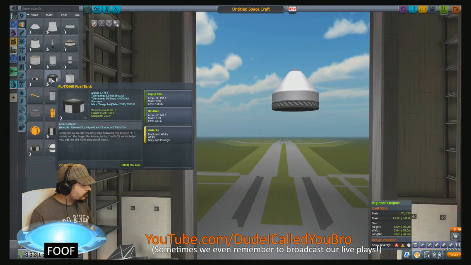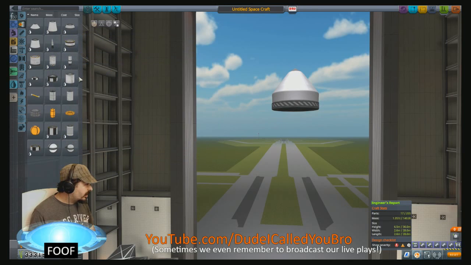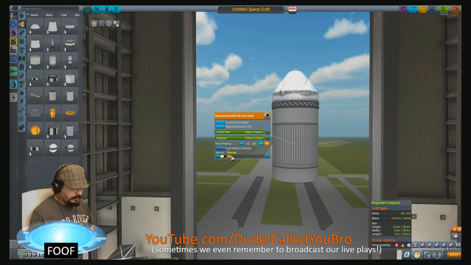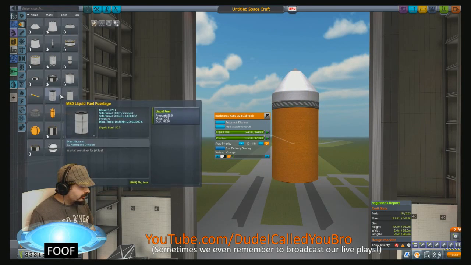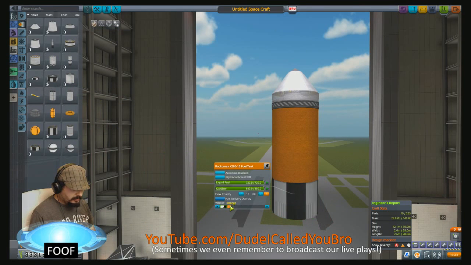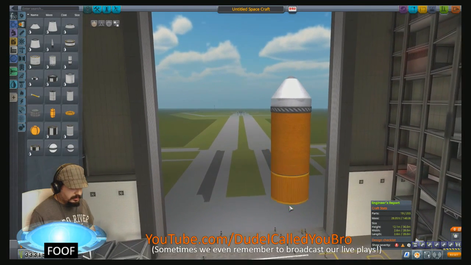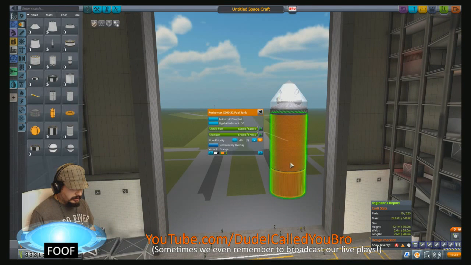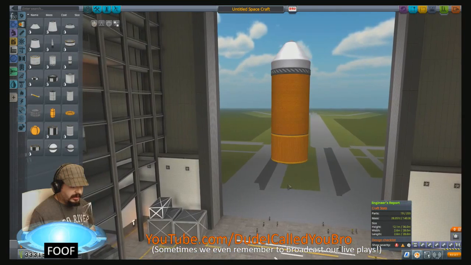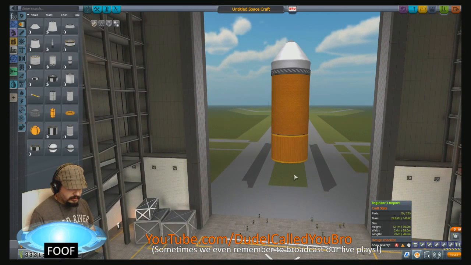Then we want our... That's what I want. I want our payload. This guy. It's close to our fuel that we need. One of those on. There we go. Now this is going to have to probably power itself a little bit.